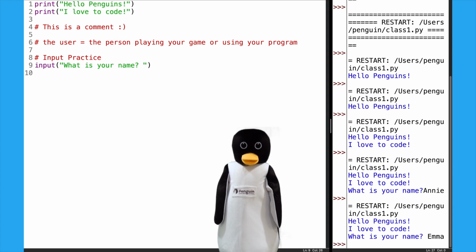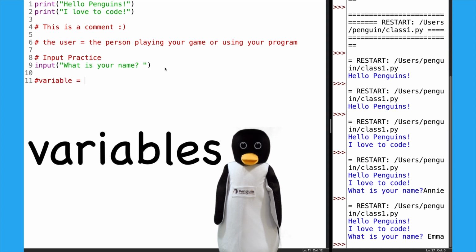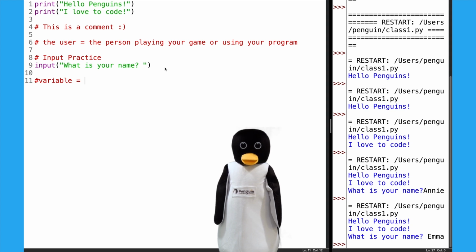After the user gives us their name, we may want to use it in our code. To do this, we first need somewhere in the computer's memory to store the name. That is where variables come in. A variable is simply a name that represents a piece of your computer's memory. It allows us to save information in our computer brain.